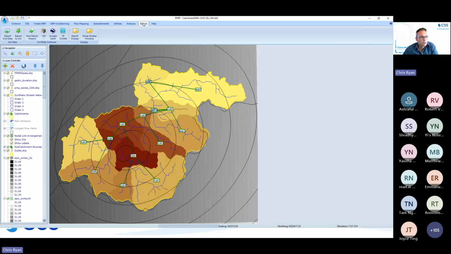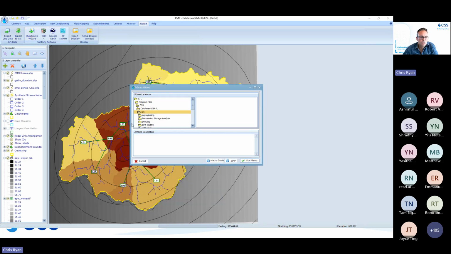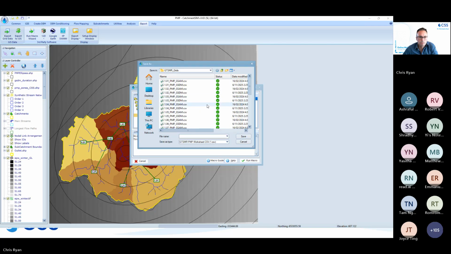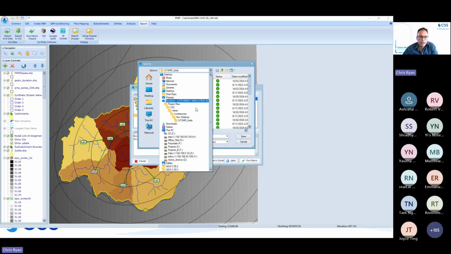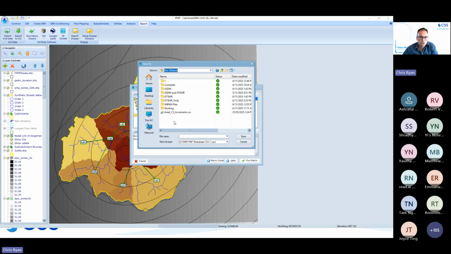Again, to run the script, we go to the macro wizard, go to the PMP GSAM and run that script. And I'll just put it in the GTSMR folder.